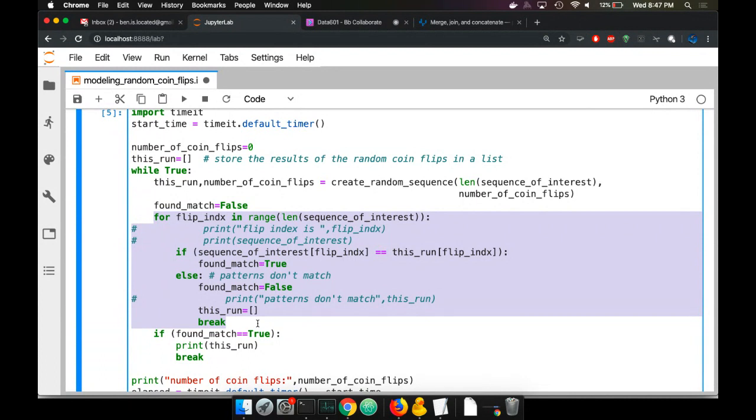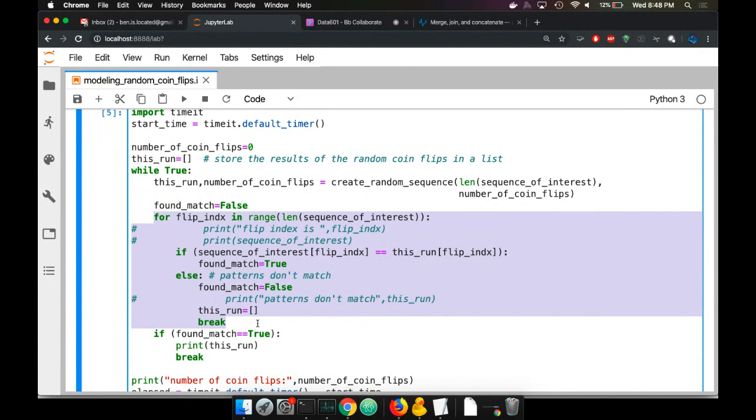We know we can stop working if we found that the sequence doesn't match at some point. You can just terminate this loop. So that's where this break statement applies. This break is saying, leave the for loop once you've found that the sequences don't match. Don't just finish the for loop. All right, so after we finish this search of the two sequences, we can ask, did we find a match? If that was true, that means this value was always set here and we never reached into this else statement. And so if that is true, then we print the result, we found a match, stop. And we can break out of that while loop.